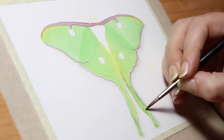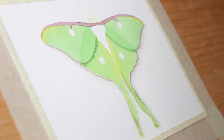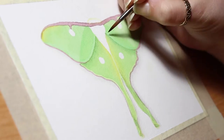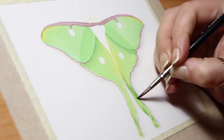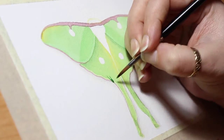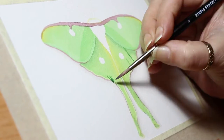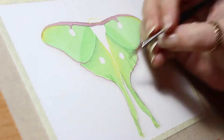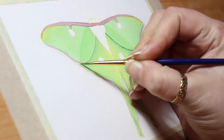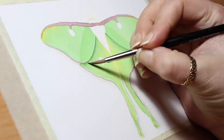Either way, all I did at this point was add another layer of the green and the yellow onto the wings and finish off putting the purple on and then take the masking fluid off. I also had masking fluid on the bottom edge of the top two wings, but when I took it off, it was just too stark. The edges were too sharp and it was too white, so what I did was to try and match that area to the surrounding greens as best as possible, and then I went back over them with a white gouache to still have that white but to allow it to feather in a little bit better.